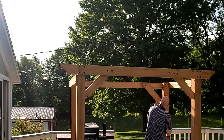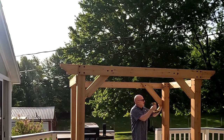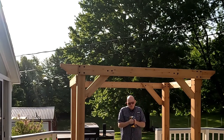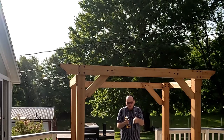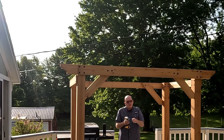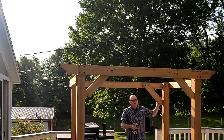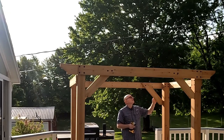You risk flooding out the wood when you don't use a pilot hole. What physically is happening is the threads are kind of pushing out the wood as they go in, instead of cutting into a pre-drilled hole. When they cut into a pre-drilled hole, they have good bite. If you're pushing the wood out as the screw goes in, it doesn't cut its threads, so it's not as strong, basically.